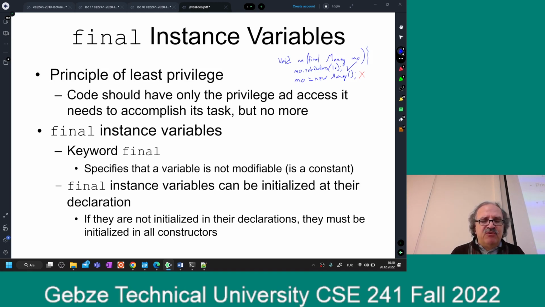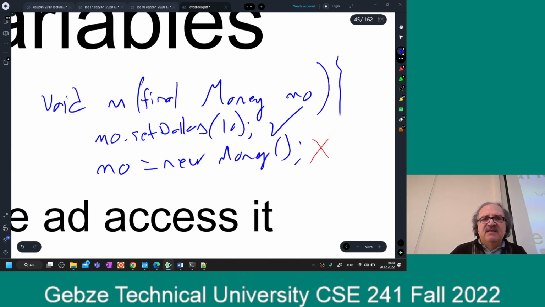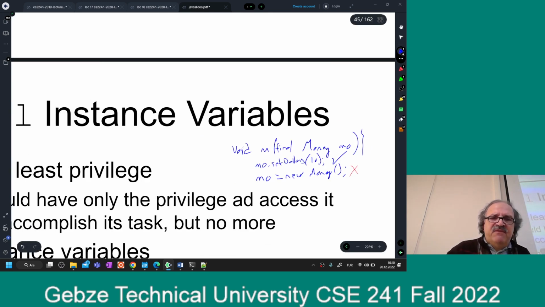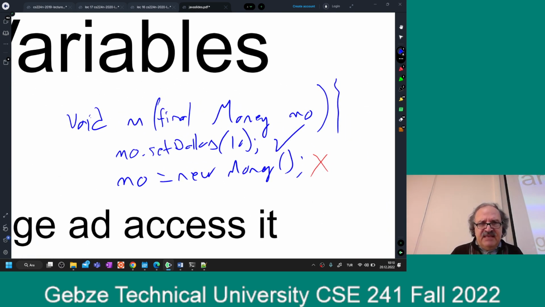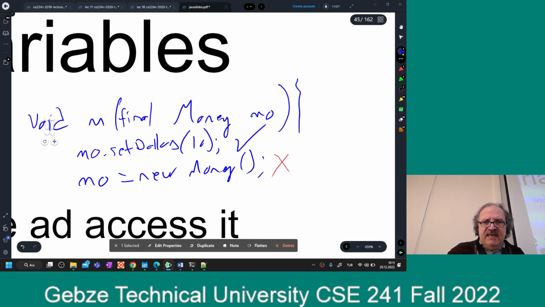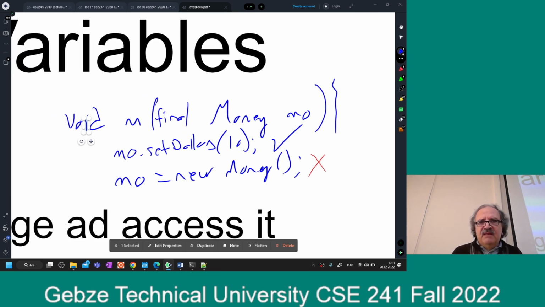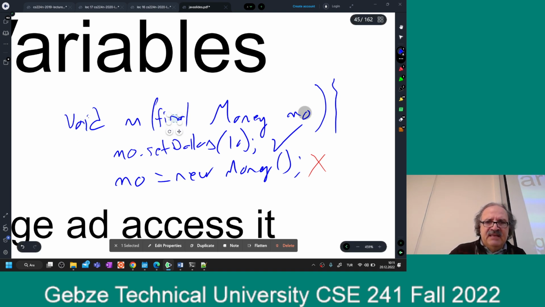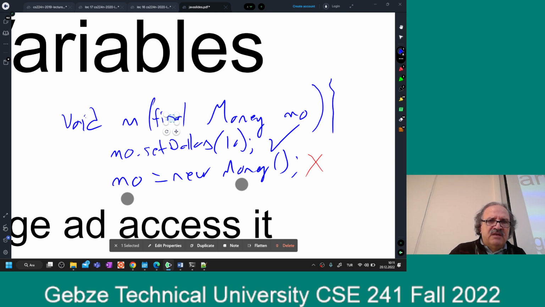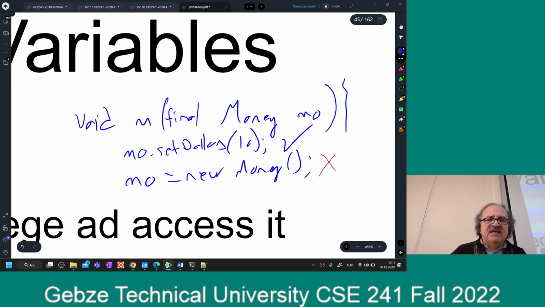To accomplish what we do with const in C++, remember we have const methods, const functions in C++. In Java, we don't have it. Instead we have final. If you have a final parameter, like void final Money mo, you can set the dollars on it, no problem. The final thing here is the reference mo; you cannot change its value. It is not about the object's setters. There are no constant objects, like you cannot change this thing.